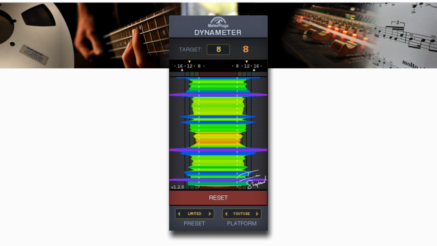This is how Dynameter measures the song Routine by Steven Wilson as played back from YouTube. You can see it's got great dynamics and it measures PLR 15, but even on YouTube, the loudest sections are actually louder than some of the loudest material that's out there.